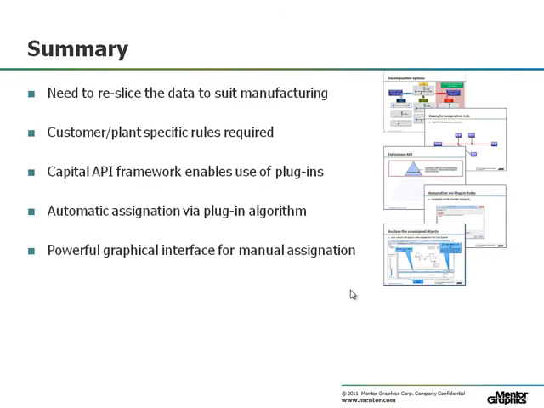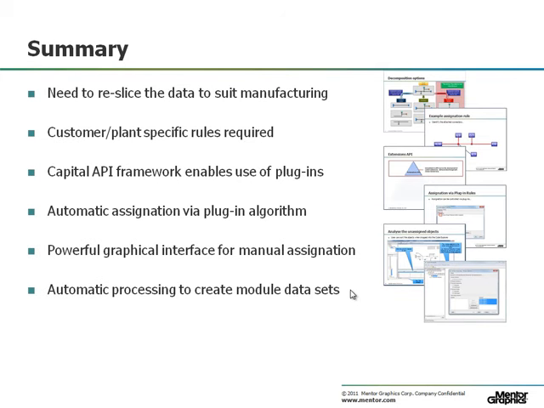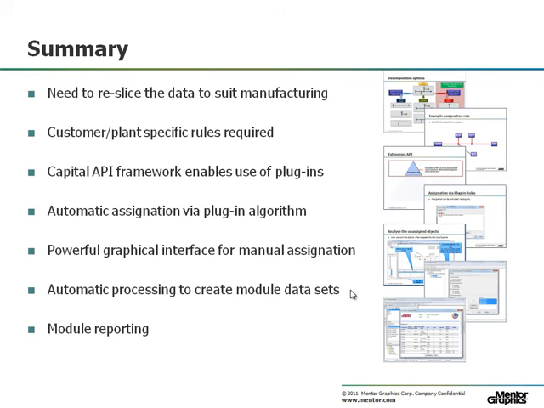In order to complete the assignations, I then demonstrated how the powerful graphical interface in Capital Modular XC enables the user to even do a ground-up assignation manually, and obviously it allows you to complete any assignations already run via a plugin algorithm. And then, having completed the assignations, I showed how the automatic processing capabilities will automatically decompose the data from the composite into each individual module data set, on which we can create the various reports as required.